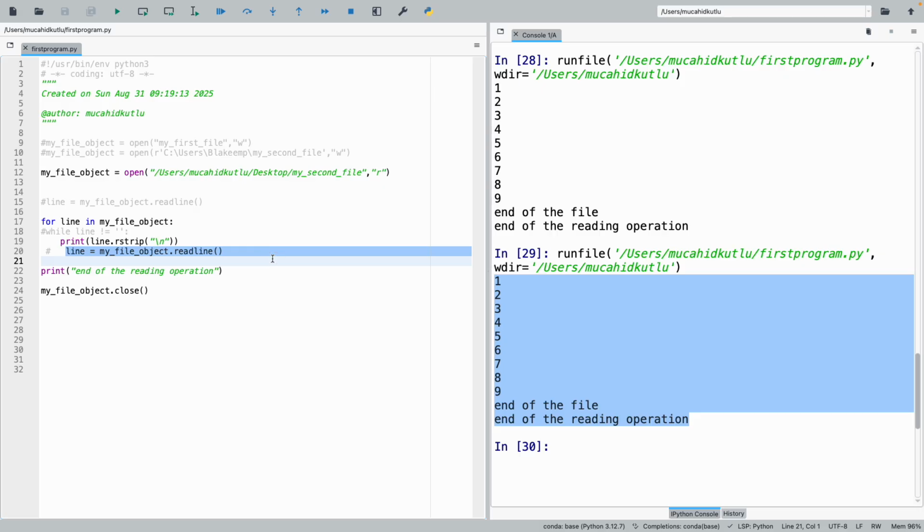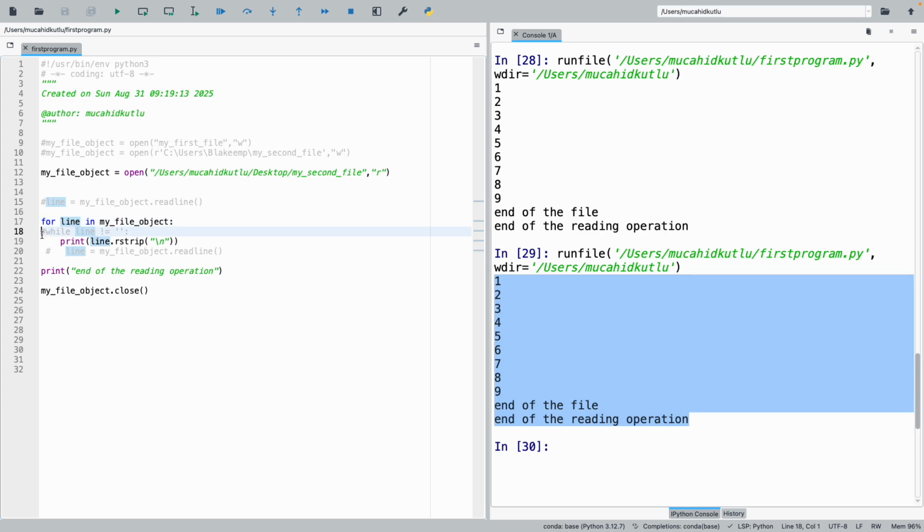Or instead of these 3 lines of code, you can basically use a for loop in which you put this line, a variable name, it can be any name of course, and then my file object, which is the object that we use to open the file. Which means that at each iteration, this line variable will keep the current line from that file, and then we can do our operations.